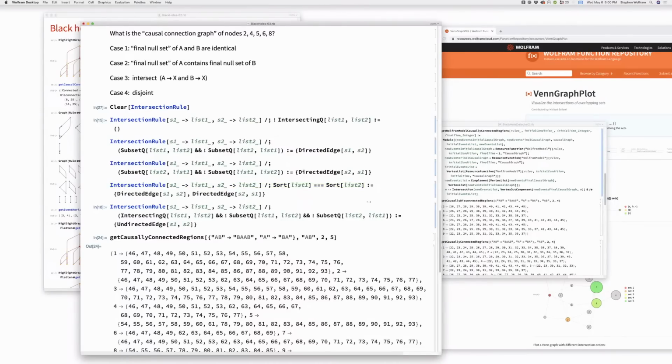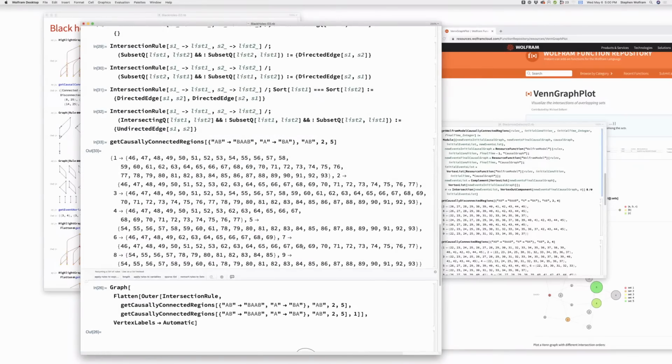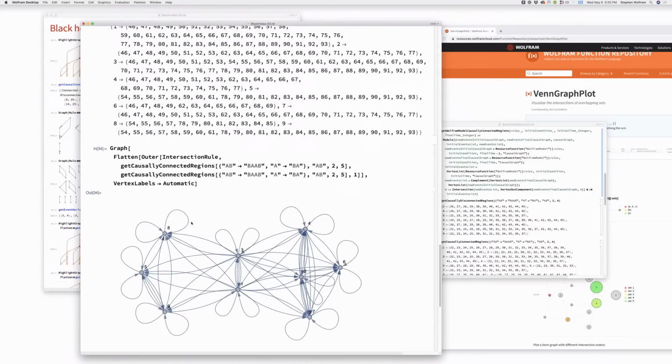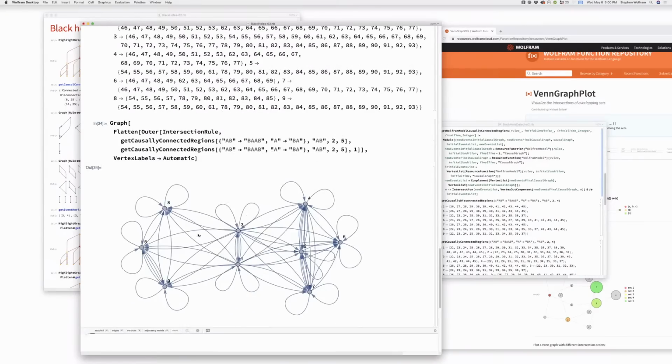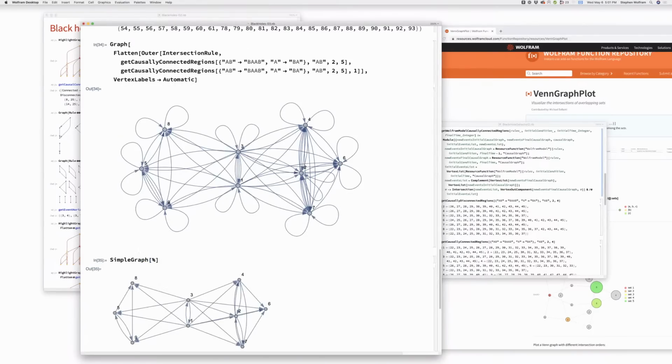Okay, let's try all of those. That's that. So this is the same thing again. Well, no, because now it deals with the equality case, so we have 2 loops rather than 1 loops, amongst other things. So what do we conclude from this? We conclude that, so if we were to take this and say simple graph of this, for example, what's that going to do?